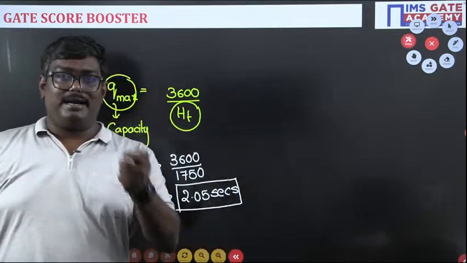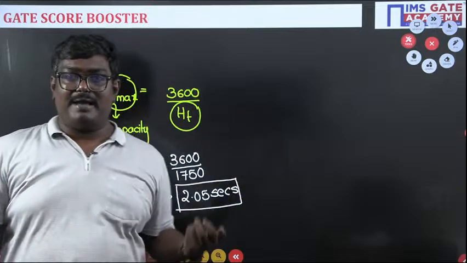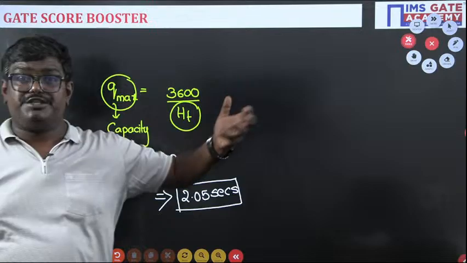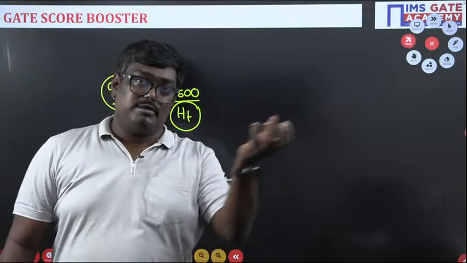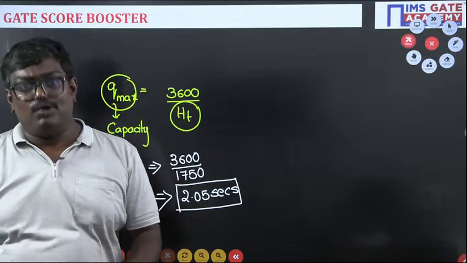And remember, my dear students, the flow will be maximum at half of the jam density, and the flow will be maximum at half of the free flow speed. We have converted the equation into a generalized equation. We have taken Vf and Kj and plugged in the values in the maximum traffic flow. After calculating the maximum traffic flow, we have equated per hour, there are 3600 seconds.